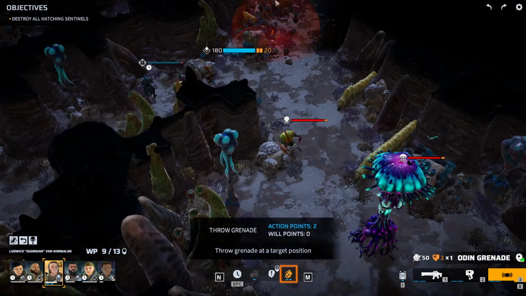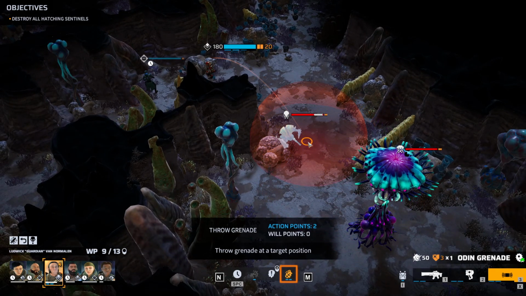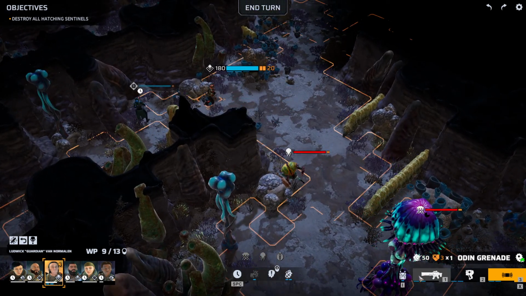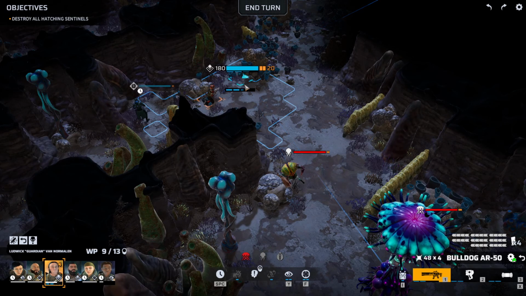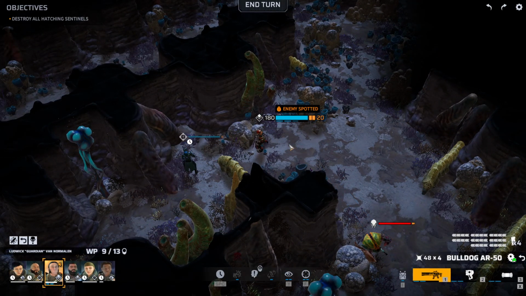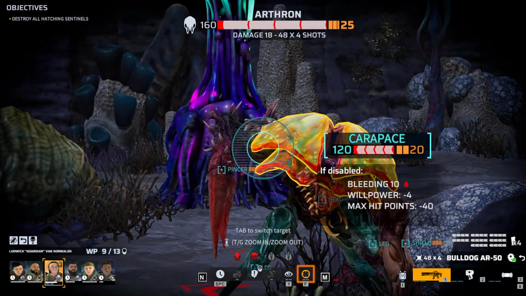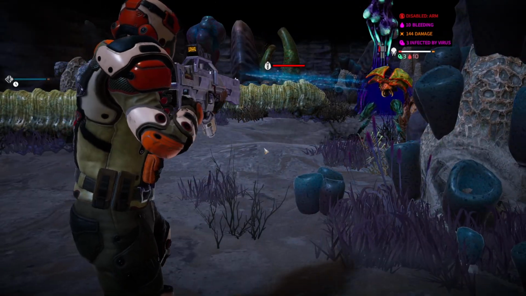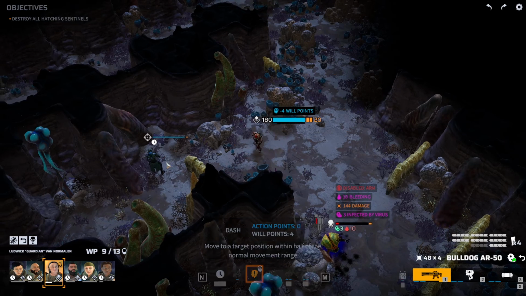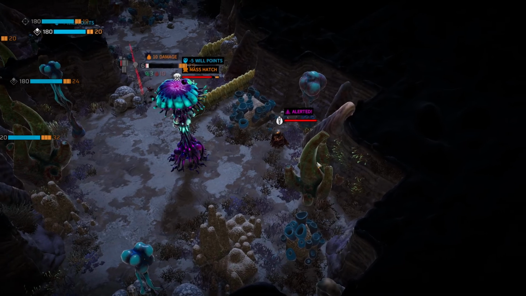Right, so let's swap over to that grenade of yours. Actually, no. Yeah, you're going to keep spotting things. But what I need is for you to get close enough to remove that pincer. And then just dash back. Let's do this. Right, here we go. We're out of action points.